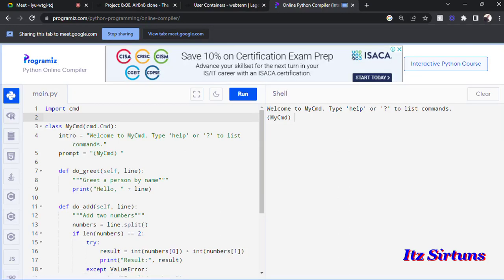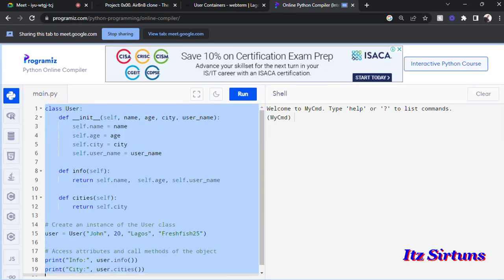So in the Python CMD, we have our class normally, but the only difference is in your bracket here. Remember when we were doing the rectangle, what did we have in the bracket here? We didn't have anything. We only had class user, nothing. There was nothing here.